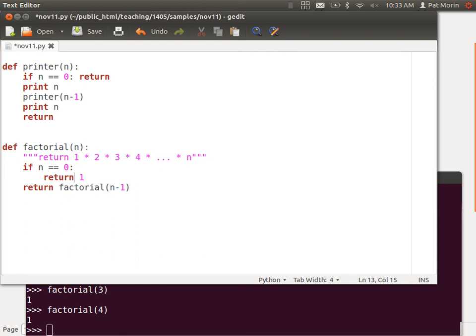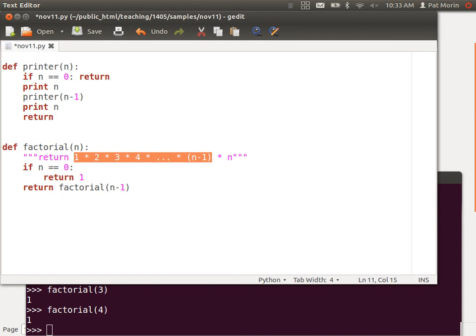Instead, what we want to notice is that another way to write this factorial is to include the second last thing, n minus 1, like this.